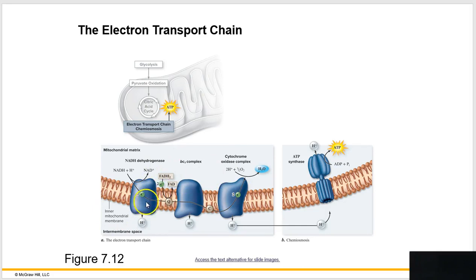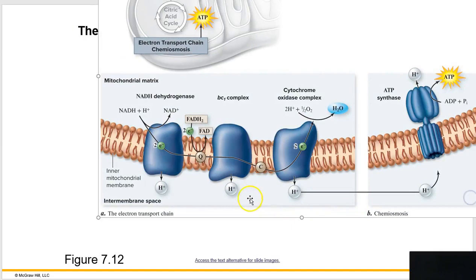Let me zoom this in so we can see it a little bit better. So here we have the electron carrier bringing and dumping electrons off, and hydrogen ions, which are protons, by the way. And I want you to pay very special attention to something, because as these electrons move across this protein and these electrons get dumped off here too, this protein here is basically a proton pump. It's taking protons from this side and moving them across to this side.